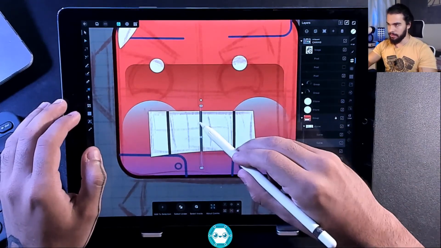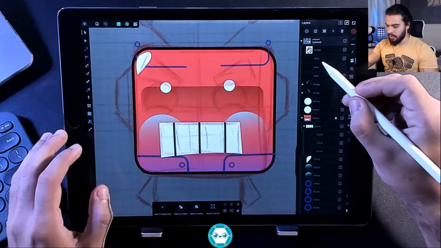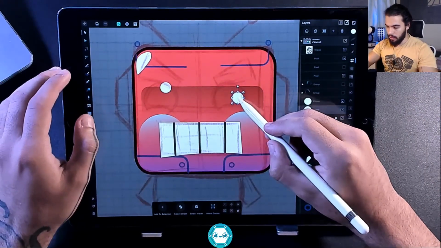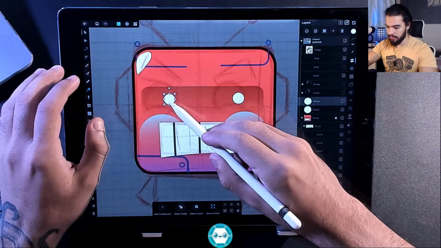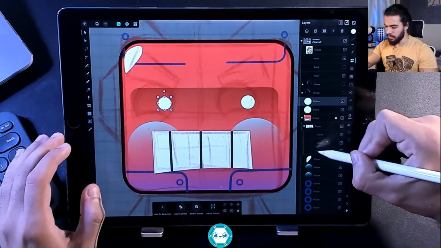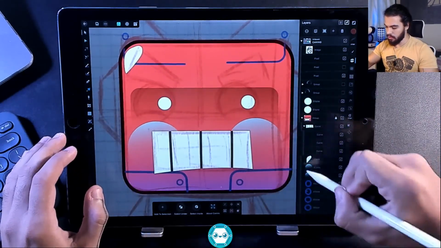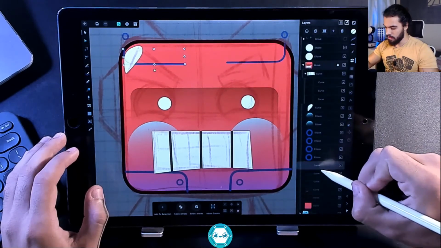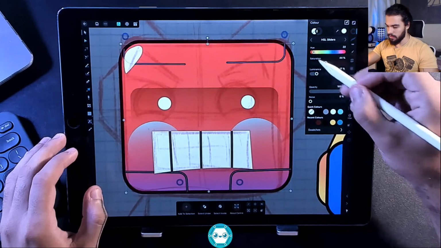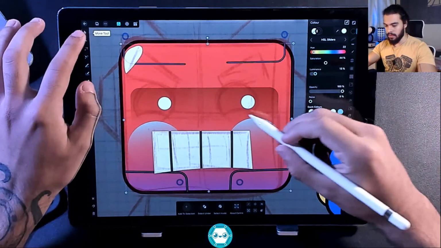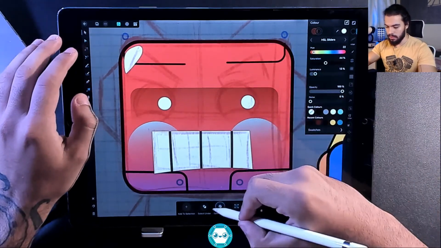Okay. And look, we have this robot eyes, you know. Let me see. Let's change this stroke. This stroke here. This side.